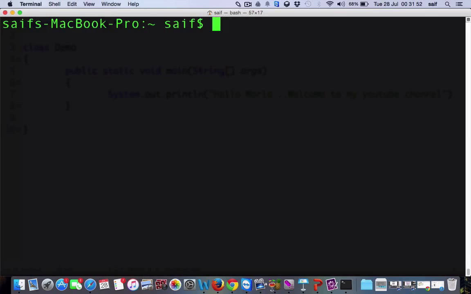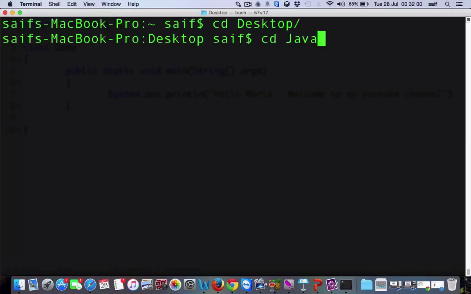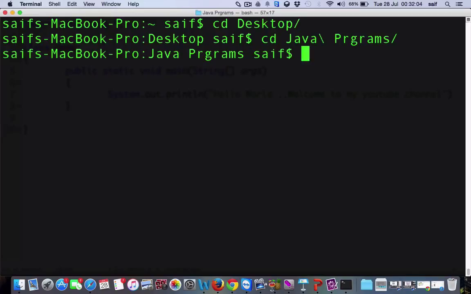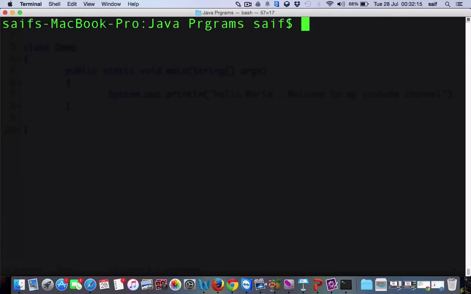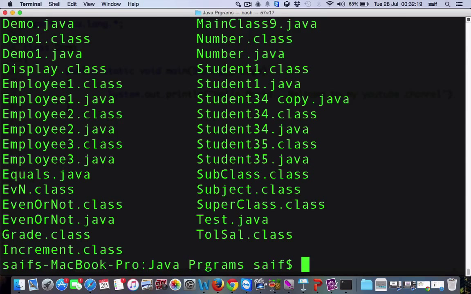It is located on my desktop folder, that is Java programs. Here you can go to Java. There is a command to see which files are located, ls, and you can see that so many files are there in this folder, and my file name is demo. I will show you once again. You can see here my file is saved, demo.java. Once I compile this file, it will convert it into a .class file. It will convert from source code to bytecode. Now it is in source code. After compiling, it will convert into bytecode.